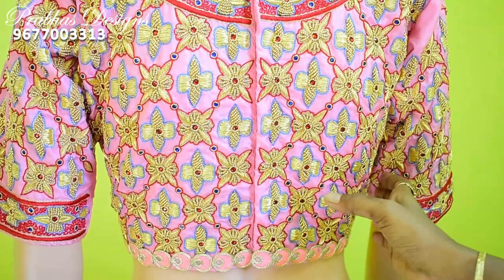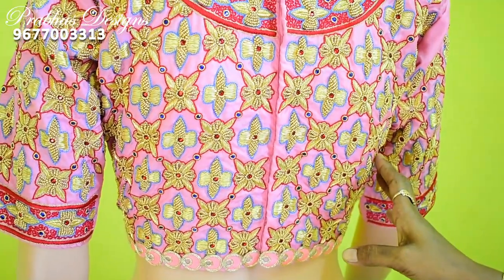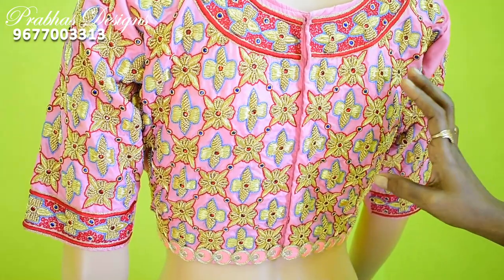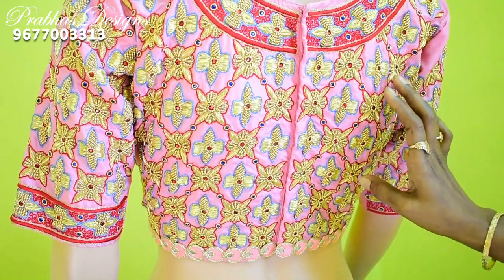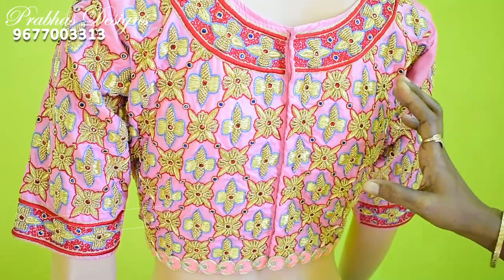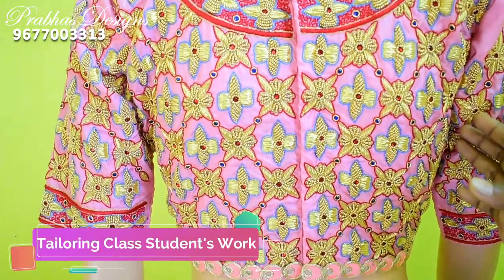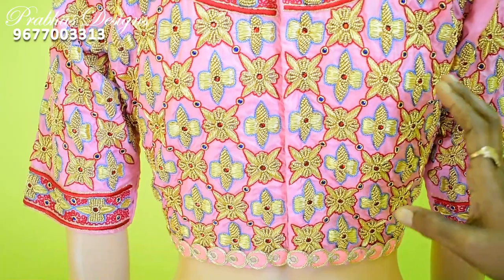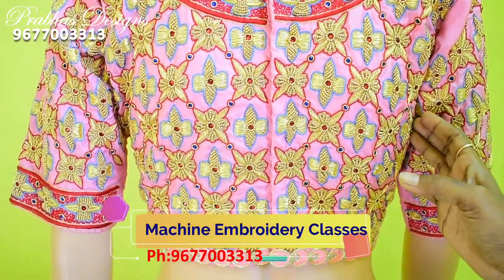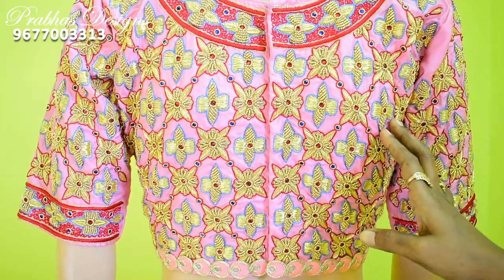It is the same color. The size of the customer is the same. There is a nice blouse color. If you are ready for this, you can even ask for this color. They are ready for 4 couriers — the same stitching. They usually have about 10 members. R.E. Classes, Tailoring, Machine Embroidery, Aari Tassel Classes and full-on-full classes. If you are interested in class join, you will be ready for this year.